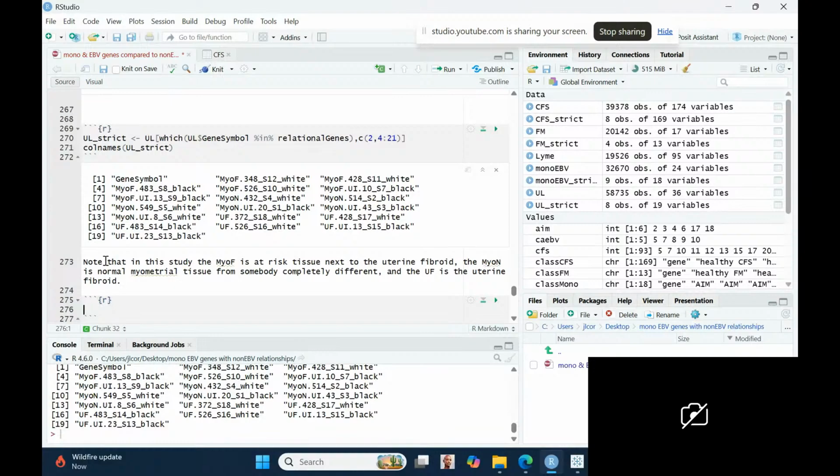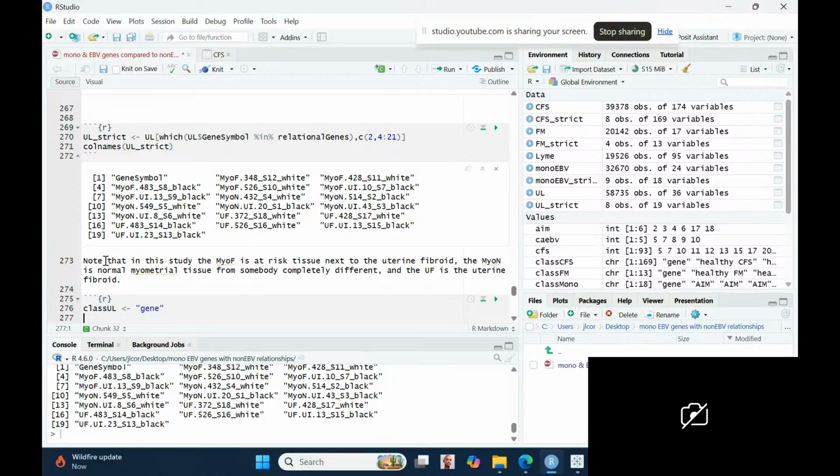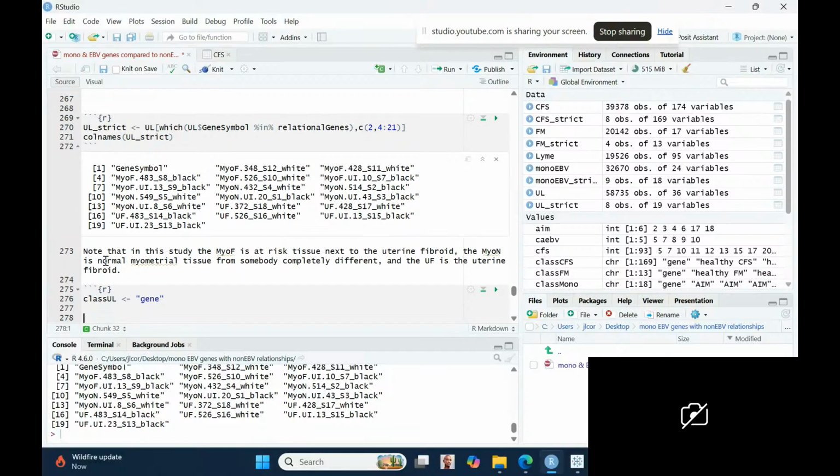Okay, so we're gonna make a class of UL, assign it gene, and then we're gonna get the healthy UL, which will be grep myo N, and it's going to be from column names UL strict.